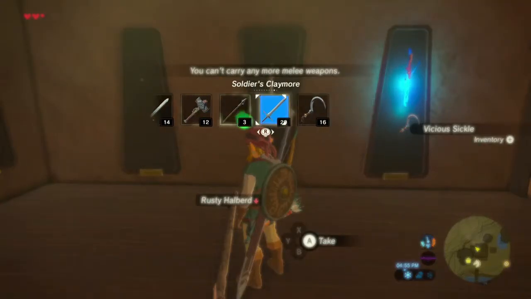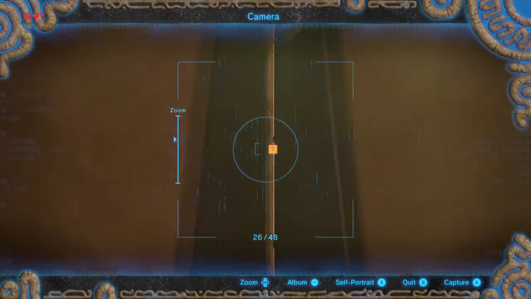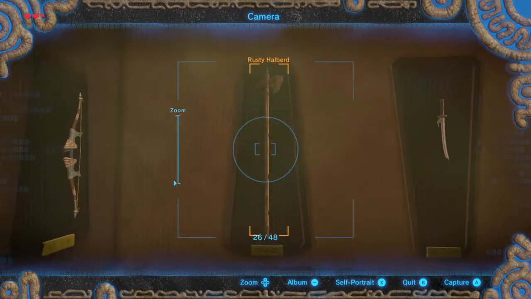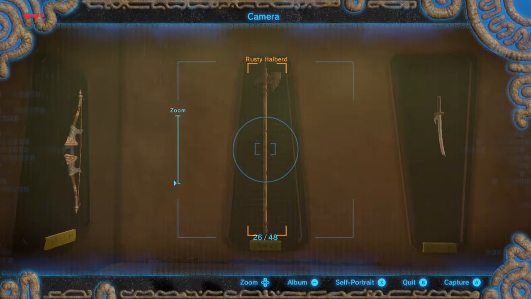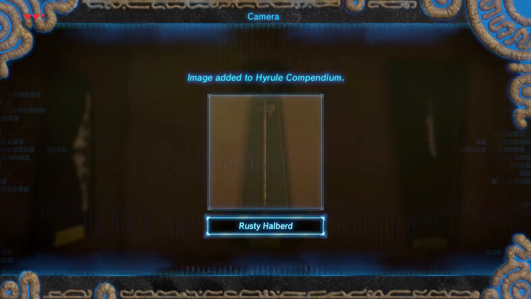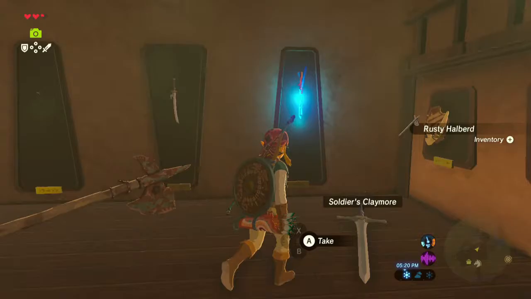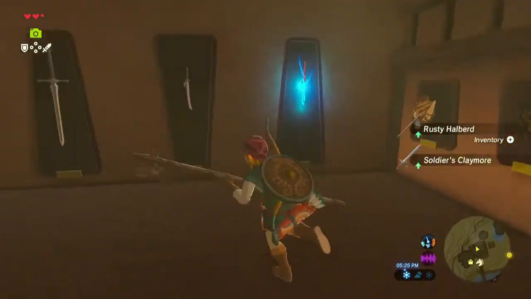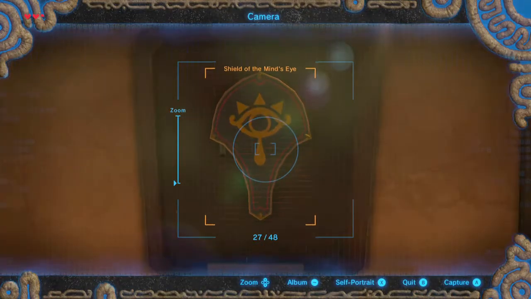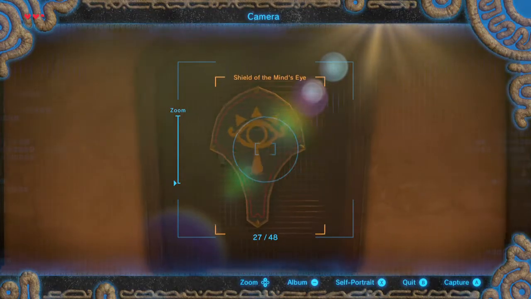Rusty Halberd. Didn't see any of those in the Great Plateau, so I'm pretty sure they're not available, but there is Rusty Broadsword in there. Are we able to take the picture of the whole thing? Wow. The first spear that looks kind of crappy that we can actually take a picture of the whole thing, because I've been having trouble taking a picture of the whole spear. Awesome. It has some pretty decent attack properties, but not so decent on the durability side. Next up, we can take a picture of Shield of the Mind's Eye, which is kind of the set for, I don't know, what do you want to call it, the Sheikah set?